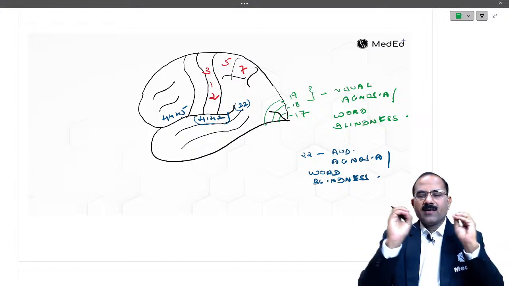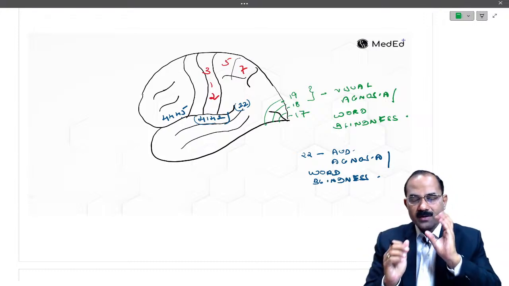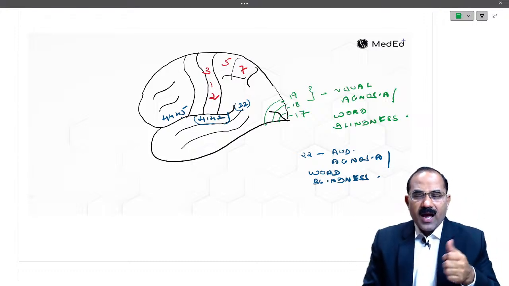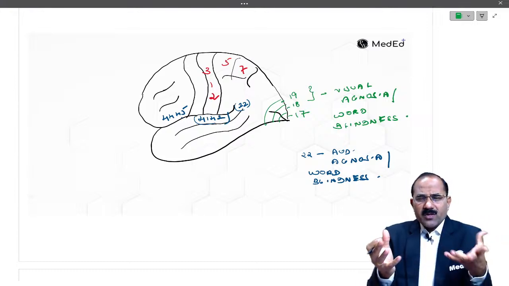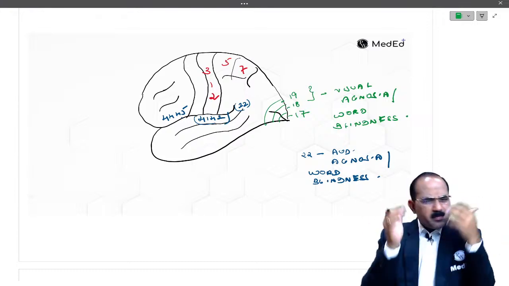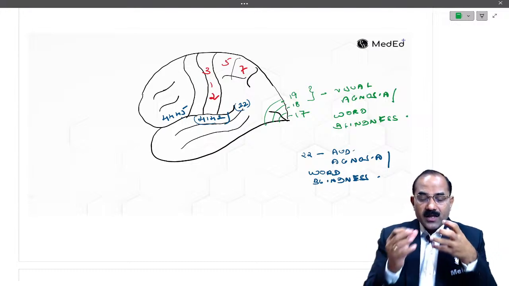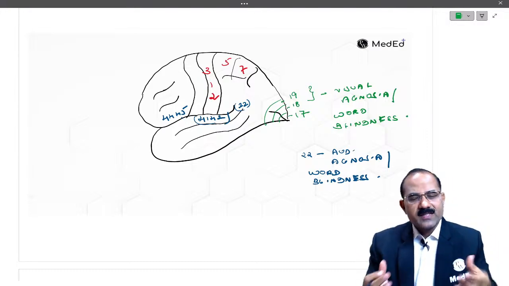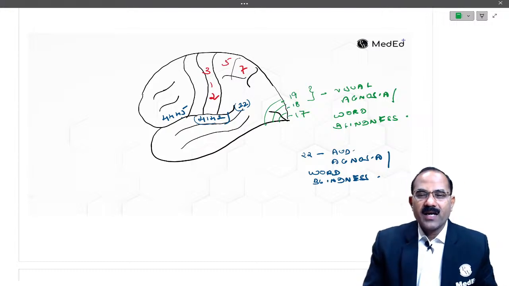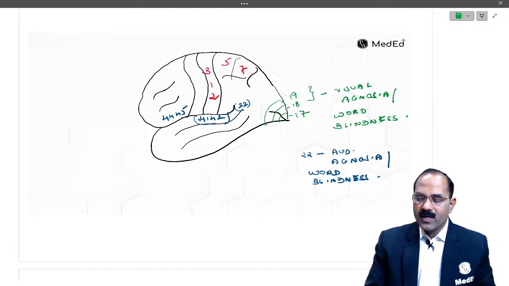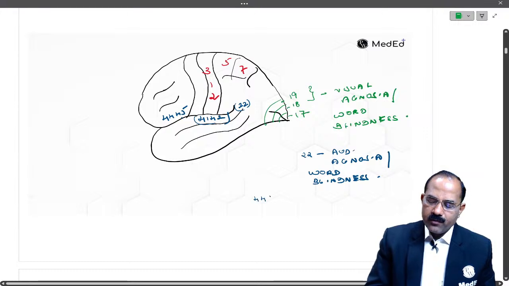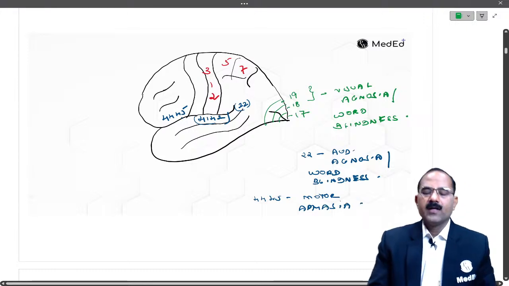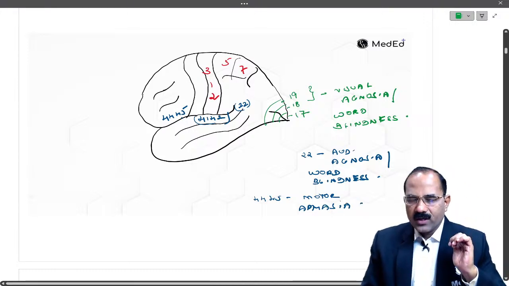And there's another question. A person comes to an OPD, the neurologist is asking him his name, and the person is not able to talk. The person doesn't get words to talk. The person is very frustrated because he wants to talk, but he's not able to convey it. So there's a frustration seen on his face. Which area is involved? That's area number 44, 45. So damage to area number 44, 45 leads to what is known as motor aphasia. So what is sensory aphasia? What is motor aphasia? You have to know.